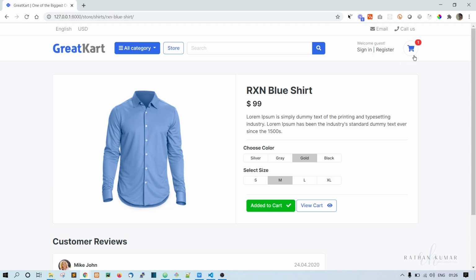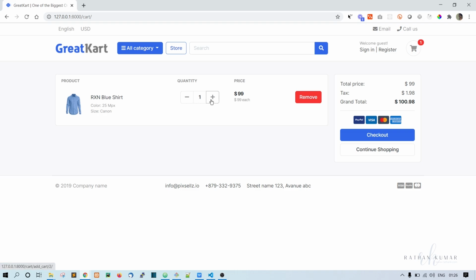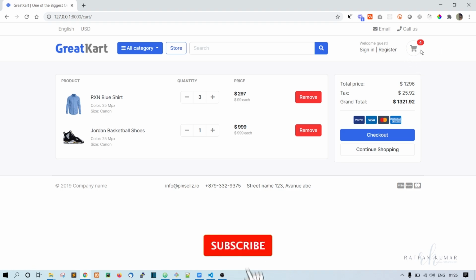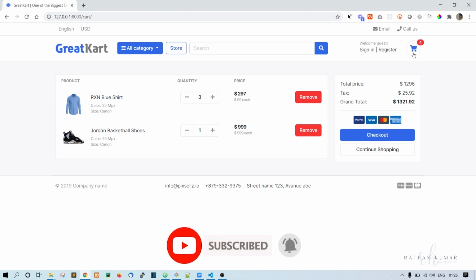All right, so this is now showing 1 in the cart. Let us increment it by another 1, and you can see the number has increased. And if you minus it, it is updating properly. Let's also go to this product and add this product to the cart, and now you can see the number is getting increased. All right, I think this is enough for the cart icon functionality, at least for this project. All right, I'll see you next.